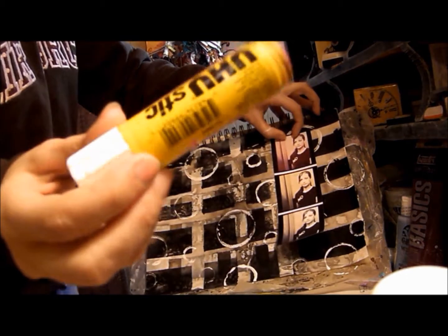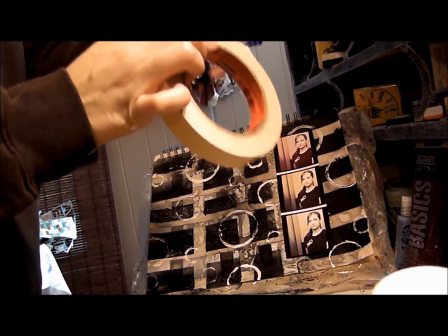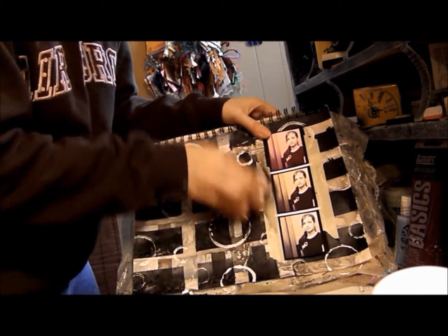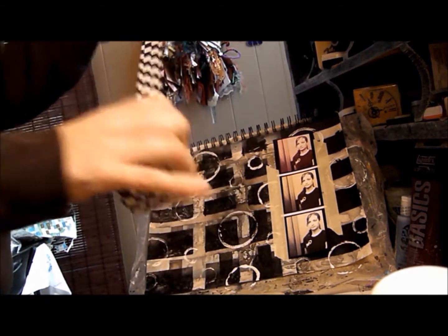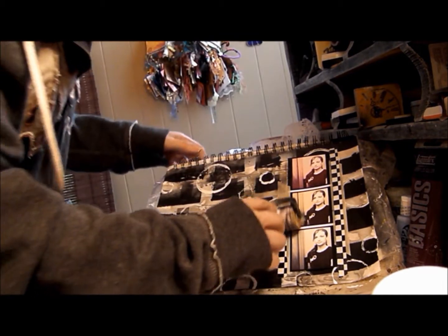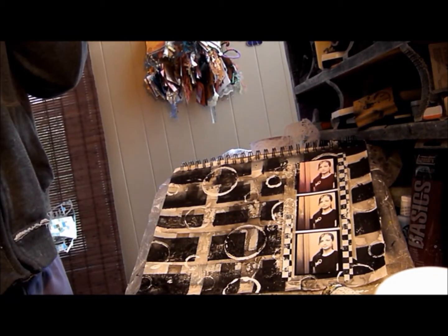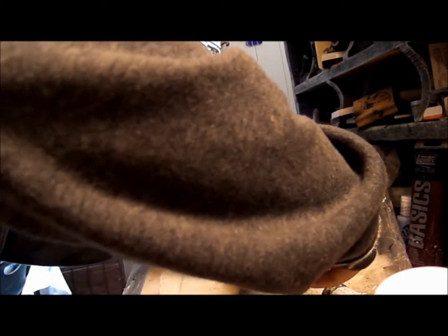And I just use a Yoo-hoo glue stick. Good old-fashioned masking tape anyways. This ancient page, and it's just a black ink pad. I am going to use, this is duct tape. I'm just going to run my brayer through a little bit of gesso and just go over it a little bit. This is a Tim Holtz stapler, and I just got this at a local craft store. And I like it because they're just tiny little staples.